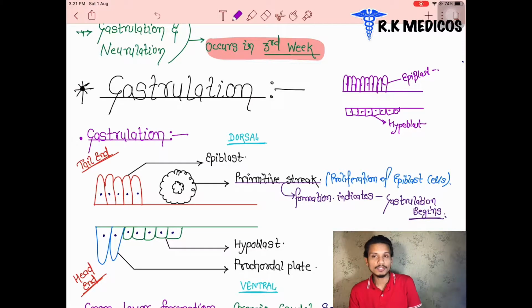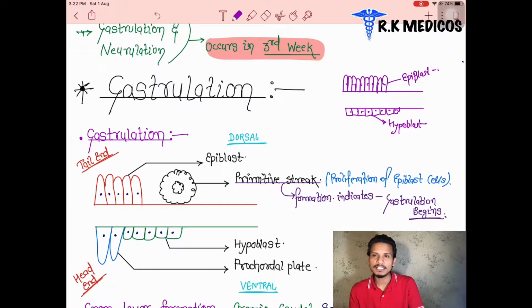Now we are moving towards the third week, and what happens in the third week with these cells? These cells are also called embryoblast cells. They are going to form our embryo. These are the inner cell mass, and the outer cell mass forms the trophoblast layer, which provides nutrition. In the previous section we already discussed the cytotrophoblast. Here in the inner cell mass there are two parts, the epiblast and hypoblast, and these are the embryoblast cells.